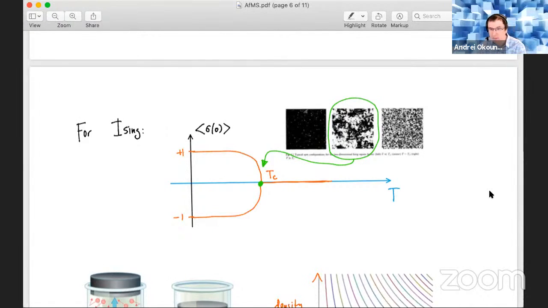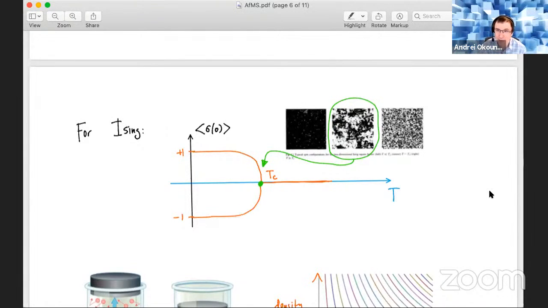And so this picture here illustrates the typical configuration. If you're above the critical temperature, you basically see a more or less random collection of, here it's black and white, since it's taken from an old paper when they didn't print in color yet, and they shouldn't print in color. Anyway, they should just put color pictures online. But anyway, above the critical temperature, you get a pretty even, random mix of white and black.